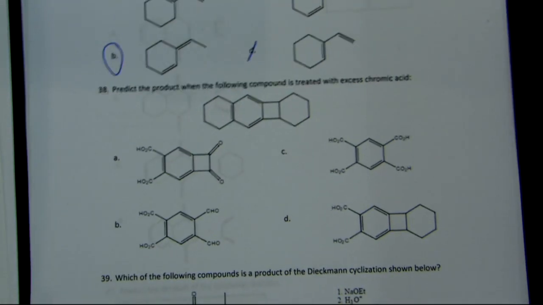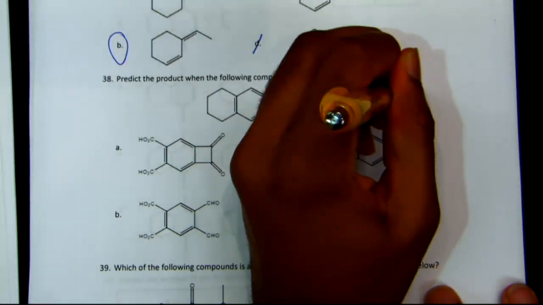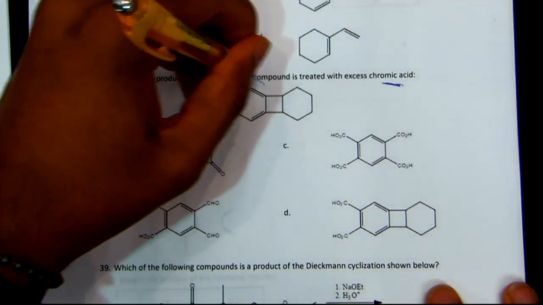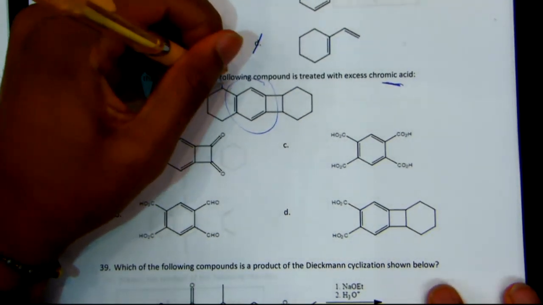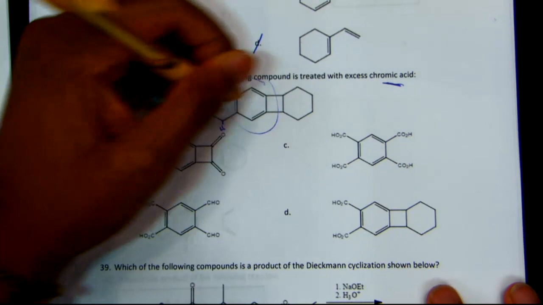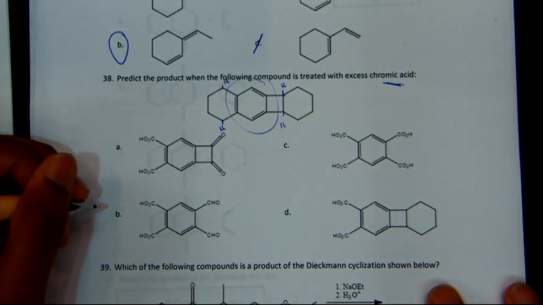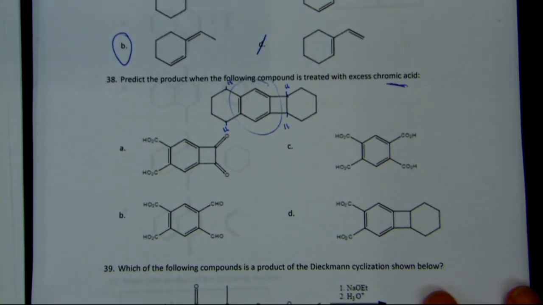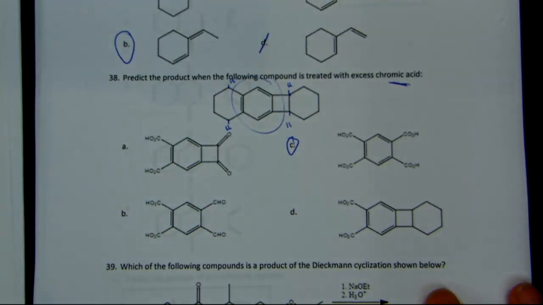This looks a little intimidating at first, but just go back to your base. We have chromic acid, which is something I recognize. What else I recognize is this benzene ring right here, right? Anytime there is a hydrogen off that benzene ring, a carbon with a hydrogen, chromic acid will turn it into carboxylic acid, right? Just everything. If it's a tert-butyl group off your benzene ring, it won't happen because you need that hydrogen. So, C, because there's a hydrogen at each point.